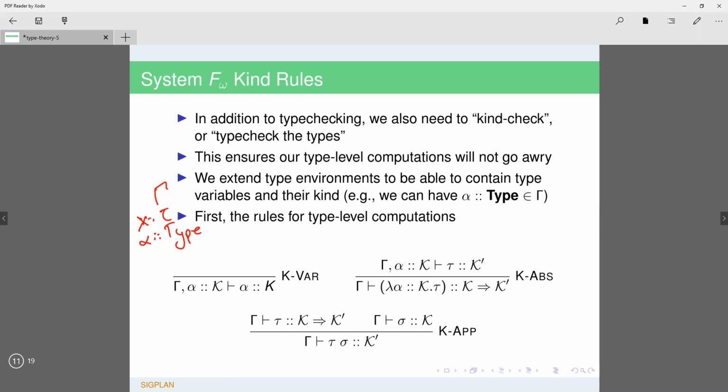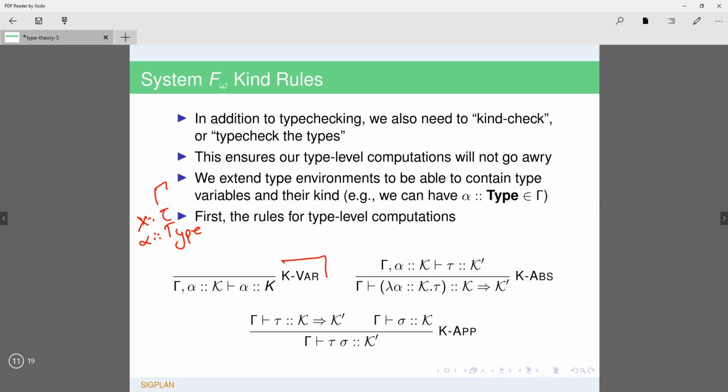So this first rule, this K-Var, is basically the same as the var rule for normal expressions. So if in the type environment we know alpha has kind k, then we can deduce that alpha has kind k.